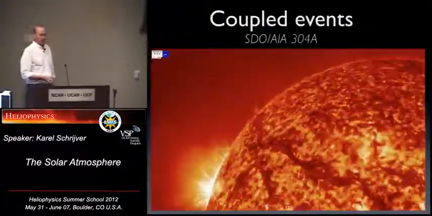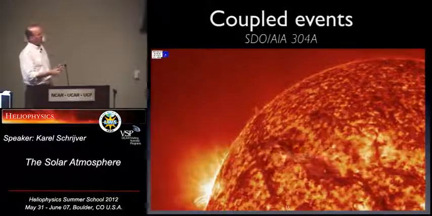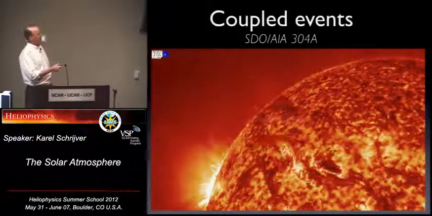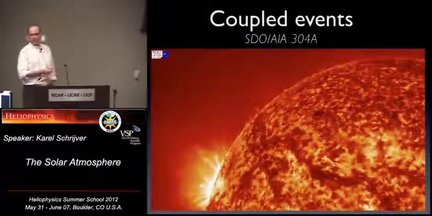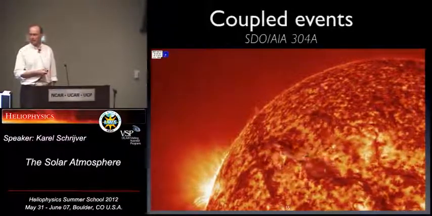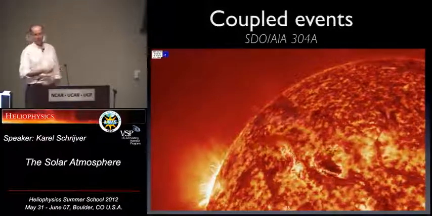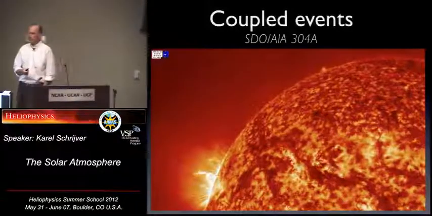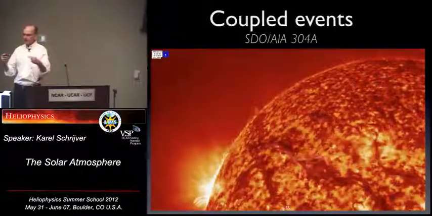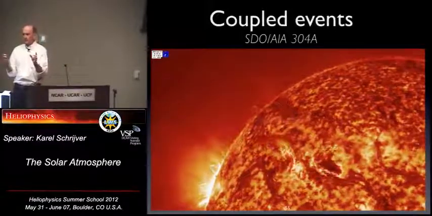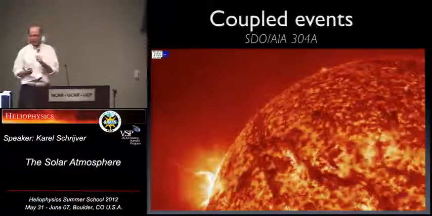Just to give you another example of that, here's a filament eruption, and look at what happens here. You can see the field being stretched out, and it forms this explosion, a flare, in a region that's about a solar radius, 500 to 700,000 kilometers away. Now, it means that both of these regions have to be near an unstable state, because you have to have energy enough for it to go unstable there.